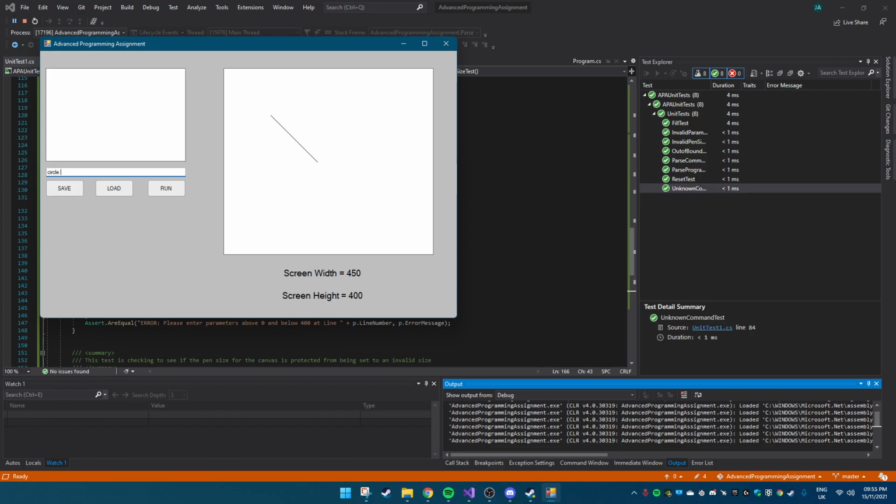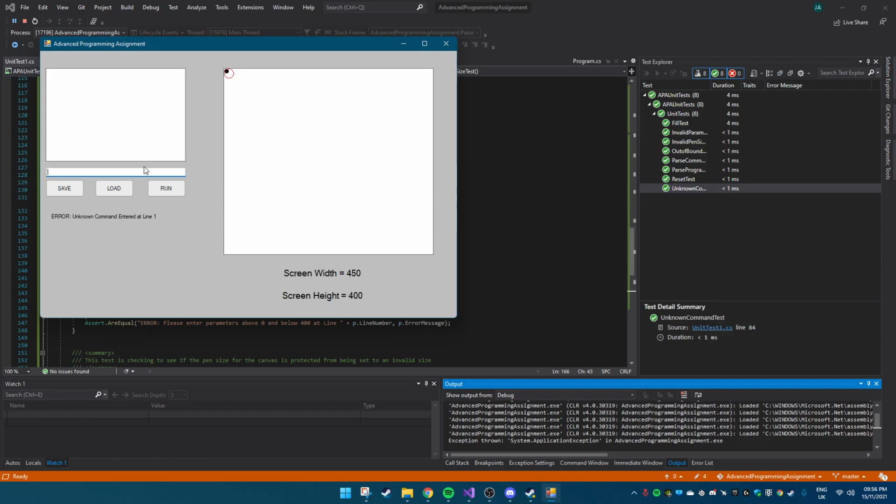We can then say circle 10, square 20, rectangle 30, 50. Oh, rect 30, 50. We can then do tri 100, 200, 300, 400. It'll draw a triangle. Or we can then clear it and reset back to 0, 0. We can then turn fill on, and we can do circle 10.